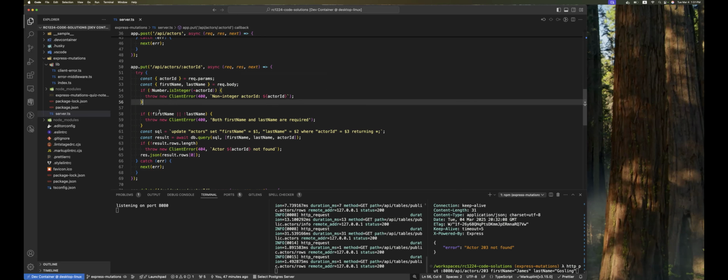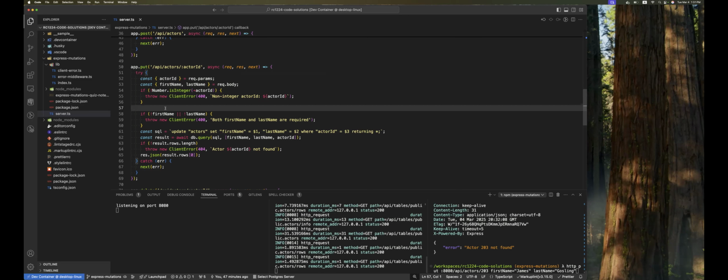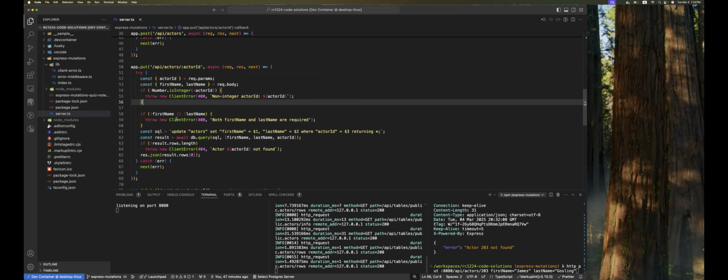And then I need to do some verification, see if the actor ID the user entered is a number. If not, it will throw an error. And same for the body part, the first name and last name. If the user didn't enter them, then I'll throw an error saying both first name and last name are required.